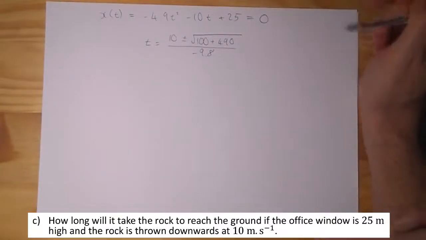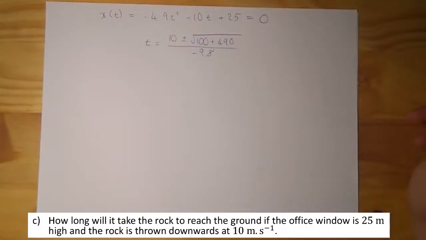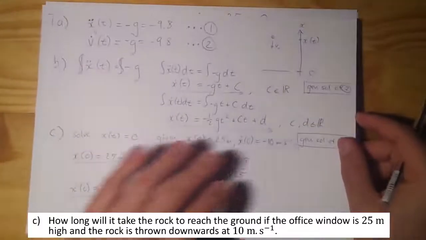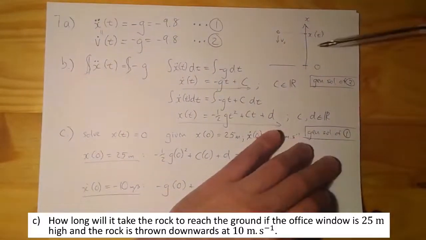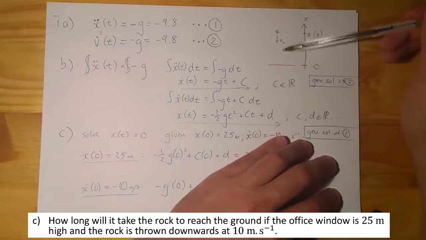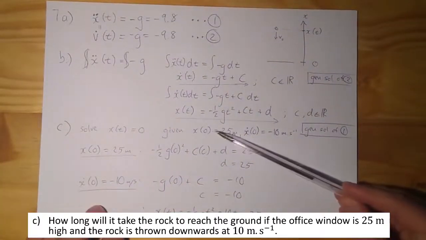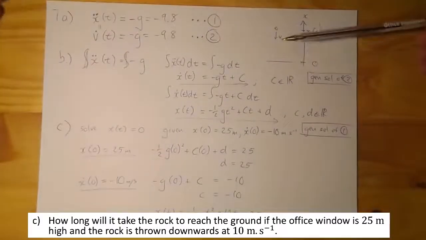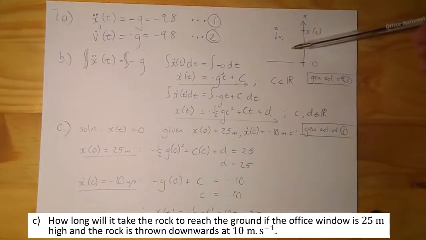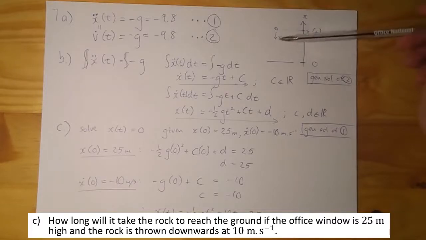So why is that? You've got to understand that it's your job to interpret the mathematics. What you're setting up here is just the equations, saying that at some point some object is falling downwards, and its initial value for x is 25 and its initial value for the derivative of x is minus 10. That's it. The mathematics is just a tool. It doesn't know what's going on. It doesn't know that something has been thrown downwards and that nothing happened before t equal to 0.